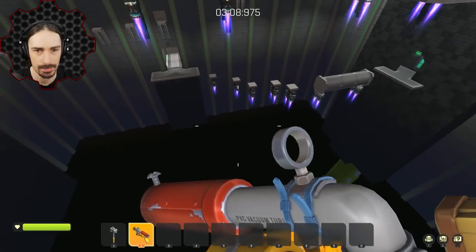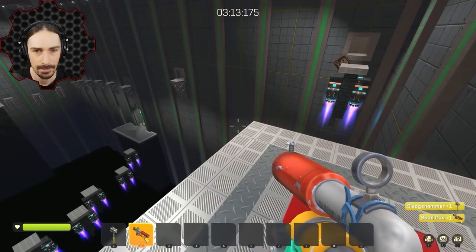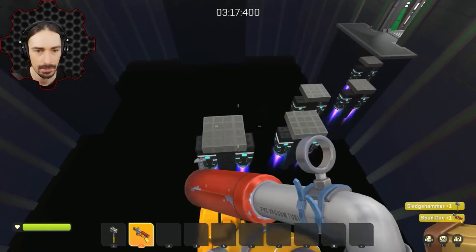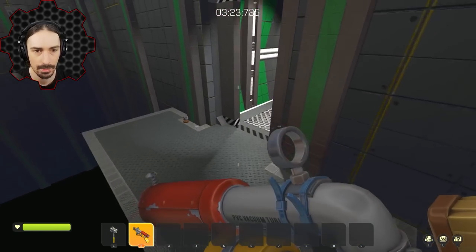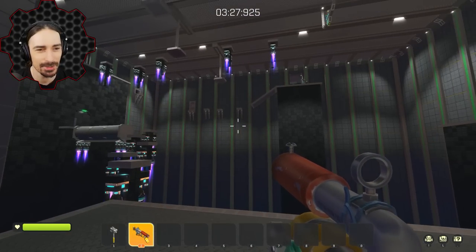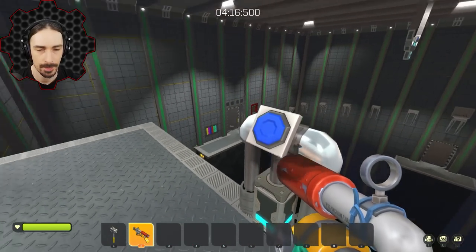All right, I'm just gonna jump down because I'll respawn. There we go. And I will jump down here as well. Okay, ready? No! Oh, I can't believe it. Oh, that was so close. All right, so now I press it. Now the door doesn't open anymore.